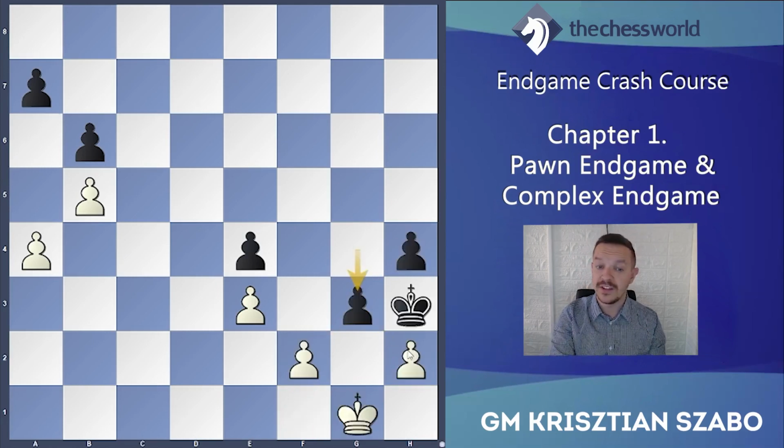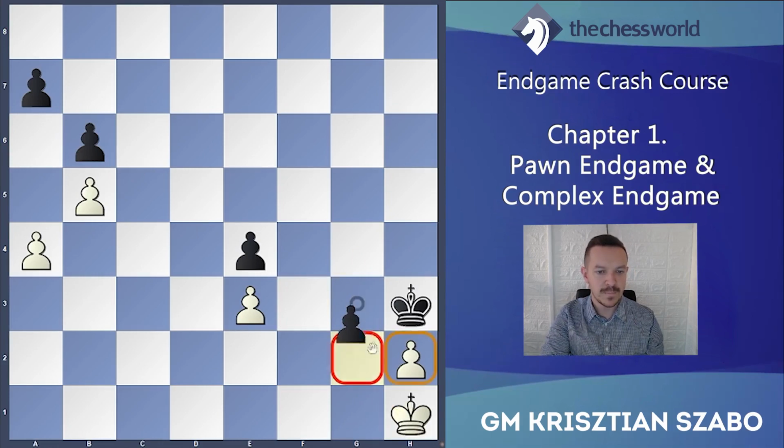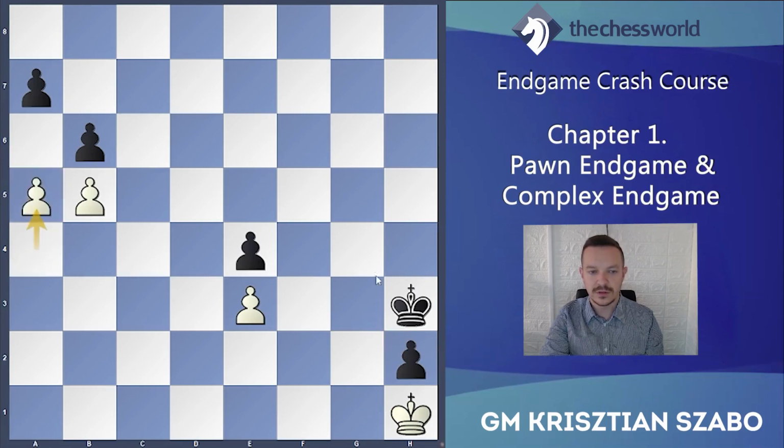How about if he would take with the f pawn, then h takes, for example, king h1, and let's see how to do now. G takes h2, and then a5, king g3, a takes b6, and thanks to the stalemate motif, this is a draw.